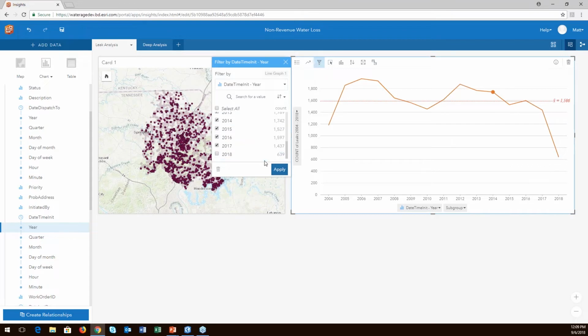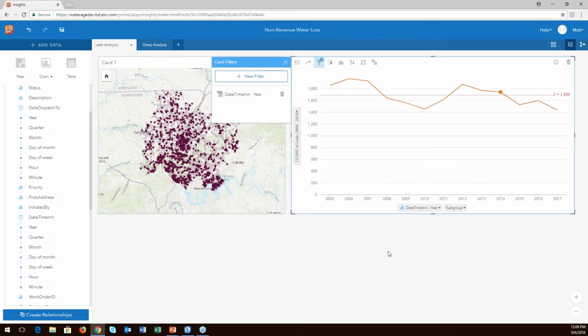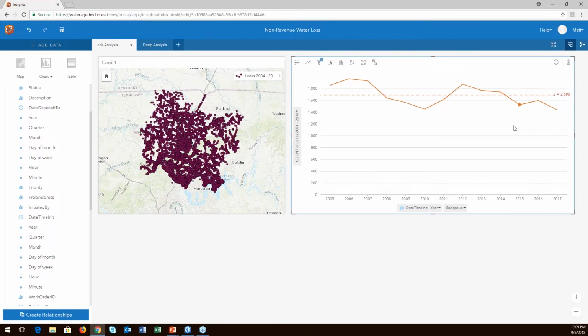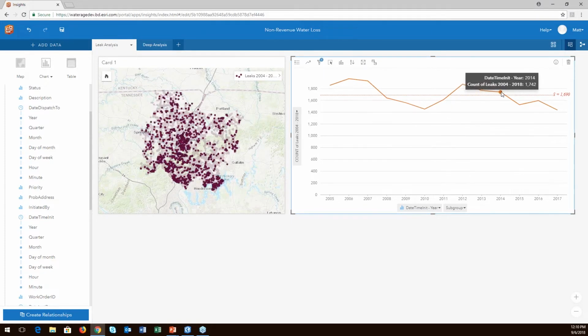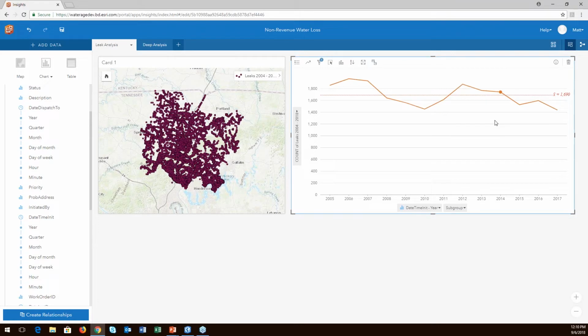So I'm going to take out 2004 and 2018 and look at maybe a better trend line for how leaks took place. All right, so overall, we've had less leaks more recently than back in the early days of 2004, but not that much different. And again, the distribution does not change drastically from year to year. So all that means for now is I'm not done looking.